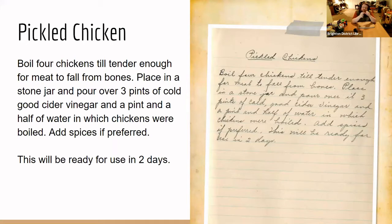In the original recipe, though, they suggest using 4 chickens and to boil them till tender enough for meat to fall from the bones. Place in a stone jar and pour over 3 pints of cold, good cider vinegar and 1.5 pints of water in which chickens were boiled. You can add spices if preferred, and it would be ready in 2 days. Now, 3 pints is about 6 cups. So 6 cups of your vinegar, and then about 2 to 3 cups of your water.